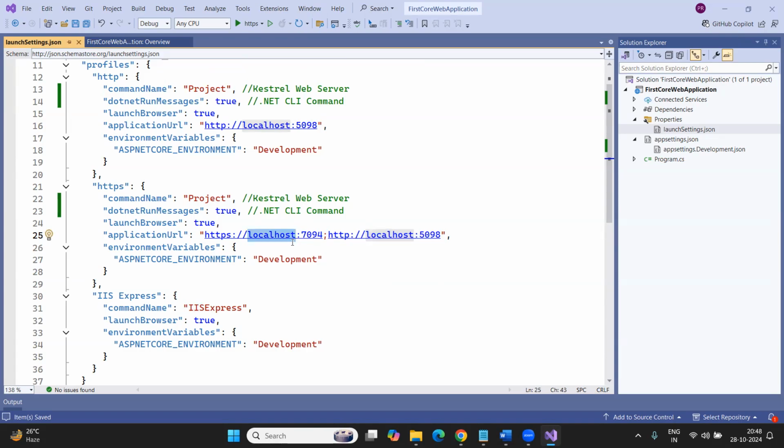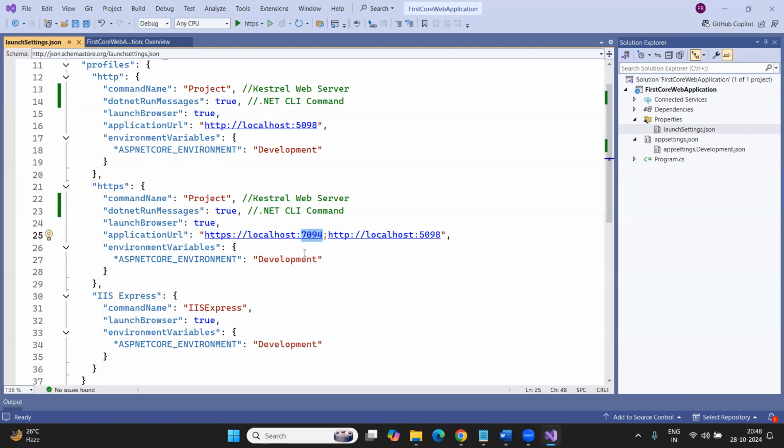Do you know what a domain name is? You need to buy the domain name from different domain name providers. From there you buy the domain name, and then you need to map that domain name with the local IP address of your machine, and use that domain name whenever you are hosting that application.